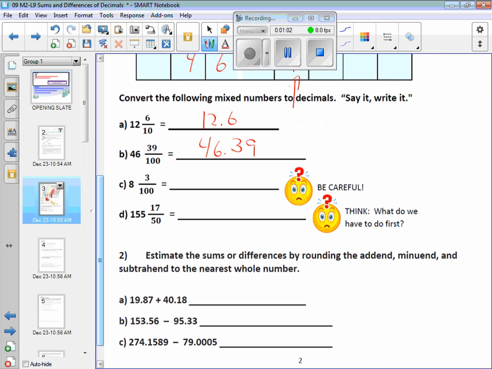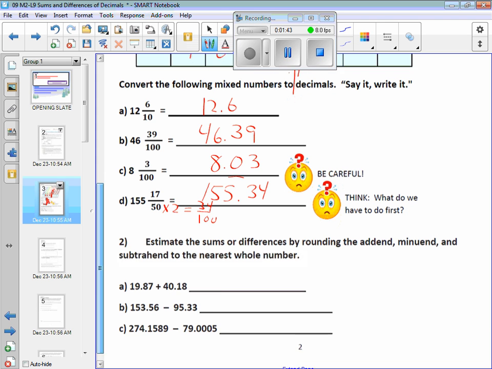Bridge? And that's good. You remember that it's 8.03 as opposed to 8.3. 8 and 3/100. The last one? Why 0.34, you're right. But why 0.34? What's it? Correct. Yep, you have to make an equivalent fraction over 100 in order to change it directly to a decimal. How many of you got letter D right? Okay, good.